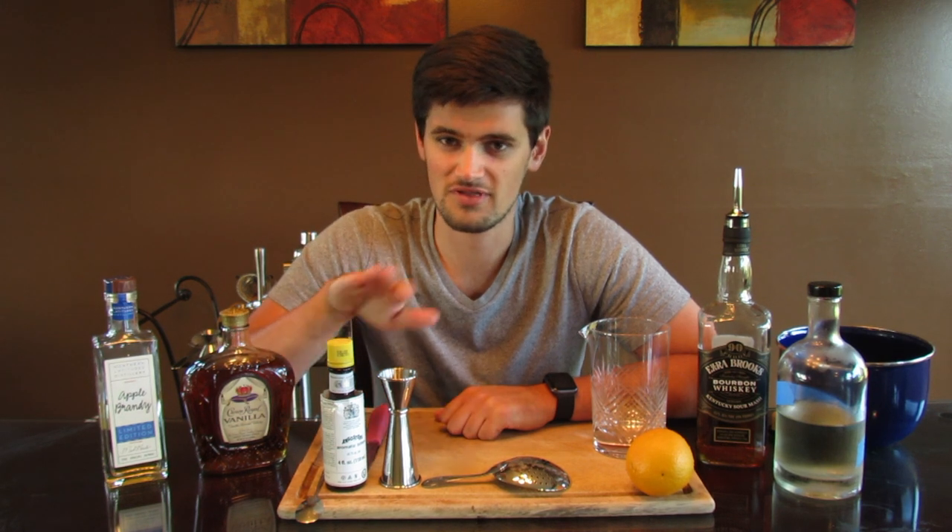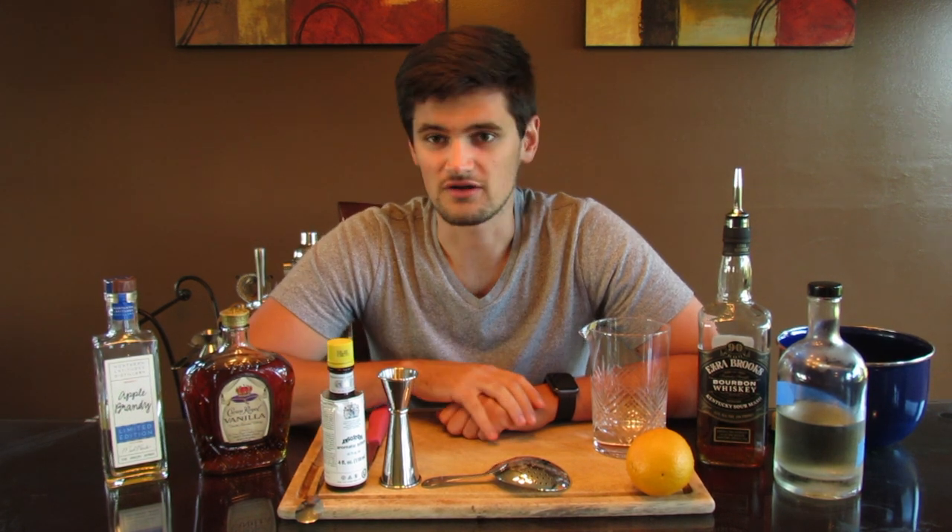The biggest subject of debate is whether to use a sugar cube or simple syrup. Today I'm going to be using simple syrup and arguably a little bit of a heavy pour. Some people like just a little bit of sugar — they really want it to be bourbon with bitters. Personally I like it a little sweeter; that's probably just having a younger palate, but I have made it this way for some bourbon enthusiasts and they've enjoyed it.